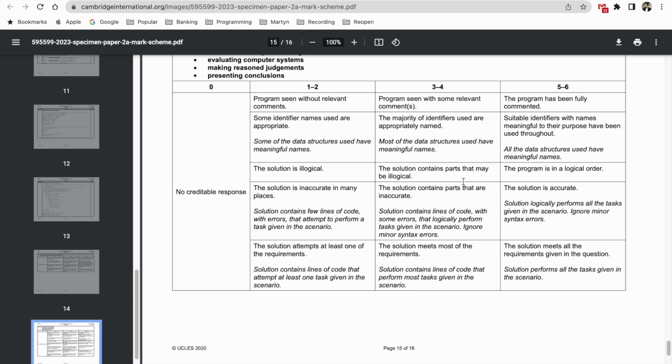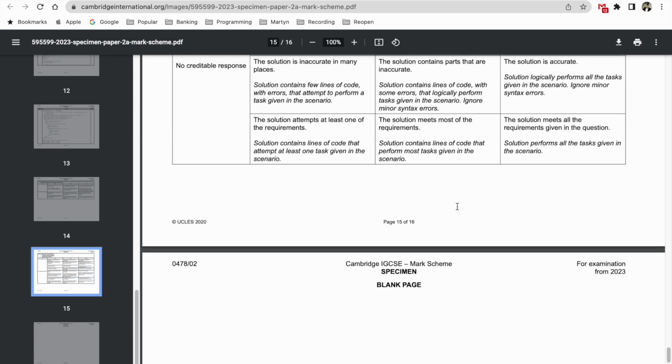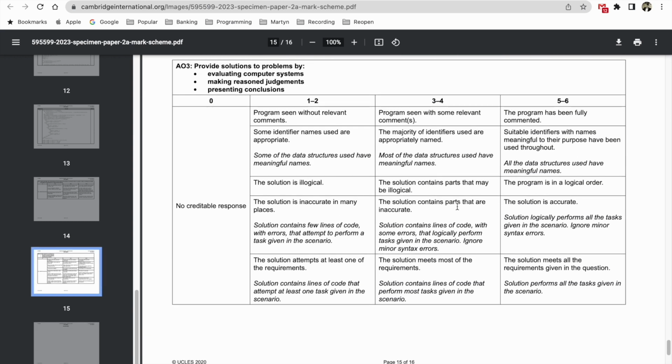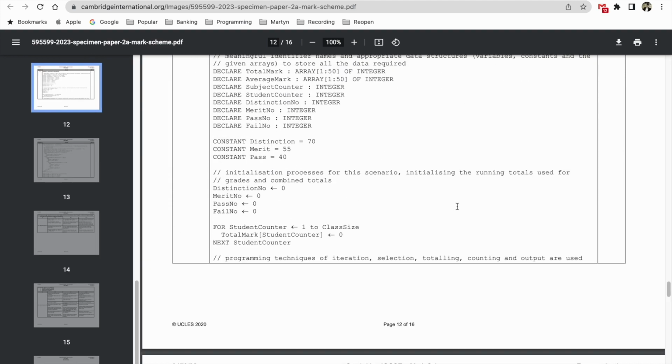Similarly, if you're somewhere in the middle, if it's partly logical, but there's other bits where you sort of drop the ball, you're going to be down here in the middle. Okay, and that's how it's marked, and it's quite important to bear that in mind. Essentially, what I'm getting at here is you don't have to have a perfect solution actually to score pretty well here. Okay, now if we scroll back, their solution here looks a little like this.